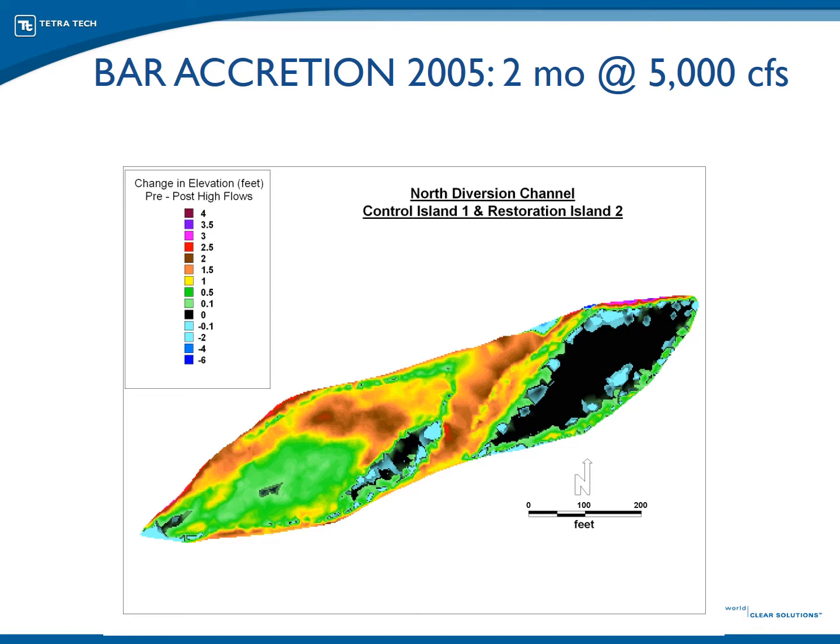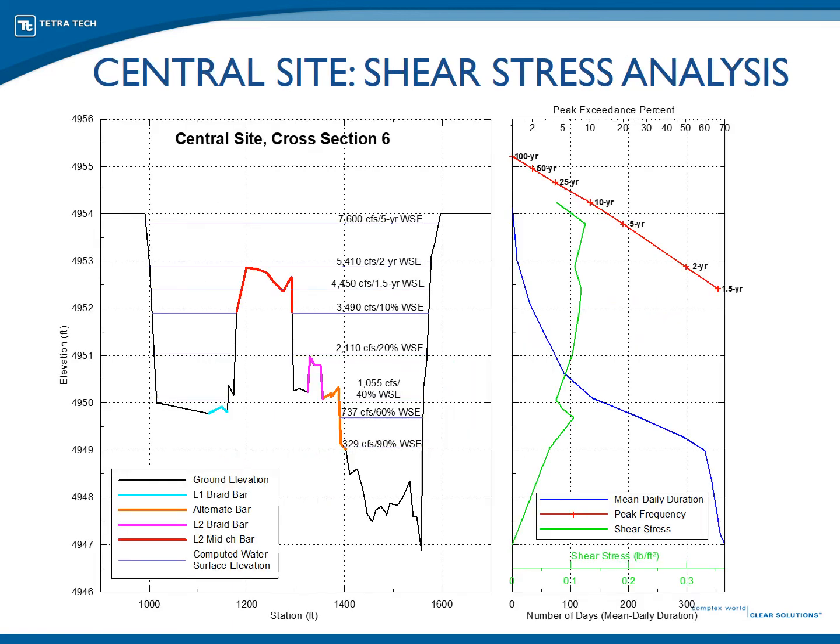And what you see as a result of that, these particular two, these warm colors here is all deposition. These were vegetated bars. The point is this, and look at the outlines. The outlines pre and post showed no erosion whatsoever. All they showed is deposition. In that 2-month period, at 5,000 CFS, which is a flow that very rarely comes down through the circuit, we saw no removal of riparian vegetation.